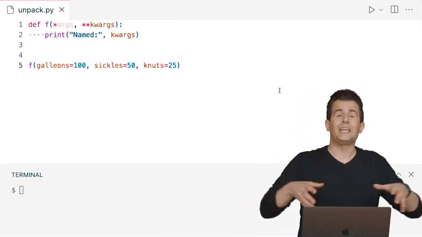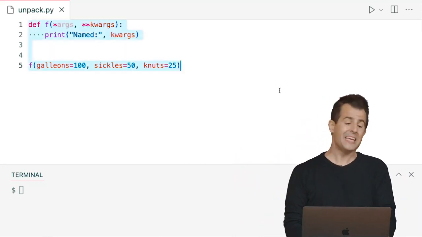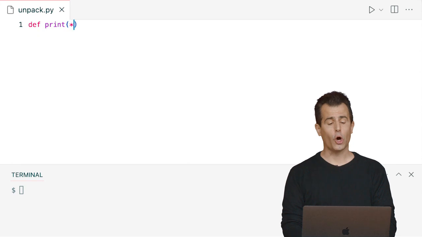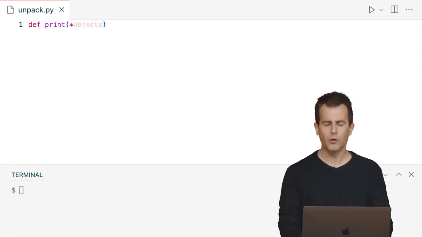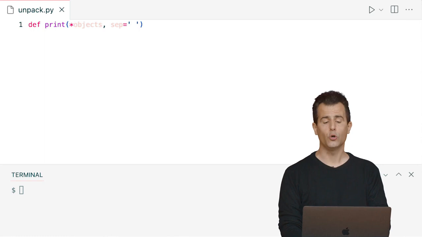So if we were to look at the actual implementation of the print function implemented by Python's own authors, it might very well look something like this. Def print, and then the first argument would be star objects, thereby indicating that print takes a variable number of arguments, the next one of which might be sep equals quote unquote, either using double quotes or, as in the documentation, single quotes too.